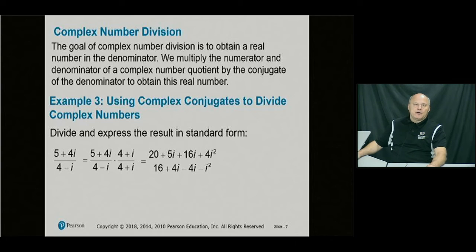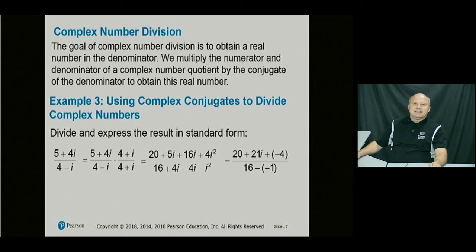Now the bottom, you FOIL that one out. Remember, the result will be a real number. Look what happens. 4 times 4 is 16. 4 times i is going to be 4i. Negative i times 4 is a negative 4i. Hence they're going to cancel out. And then i times negative i is a negative i squared. So looking at the top, if you remember, i squared is negative 1. So they replaced that last term with a negative 4 because you get 4 times negative 1, which is negative 4. On the bottom, the i's cancel, leaving you with 16 minus i squared, but i squared, remember, is negative 1.